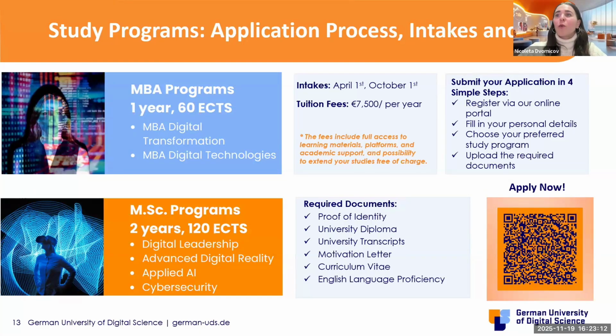If you scan this QR code that you see on the screen, it will take you to our application portal, where you can also find an application tutorial, a step-by-step guide on how to apply. It's very simple, very easy. You just create an account and submit the required documents as listed here. You'll be guided in the application portal, and you'll have all the information there.